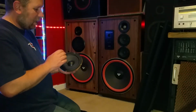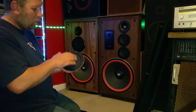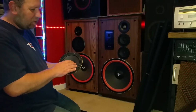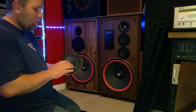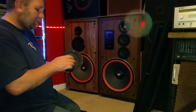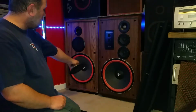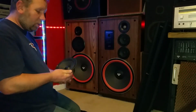It is proven. Many think that the sound comes out from the whole speaker. No, the speaker is built up in a way to project the sound from a certain area of the cone, and certain frequencies from certain areas on the cone. Not every frequency is coming from the same spot on the cone. Some frequencies are further in towards the middle and some are further out to the outer edges. So how you build up a mid-range or a woofer, it's a big deal. And I will explain that later on with the woofers.